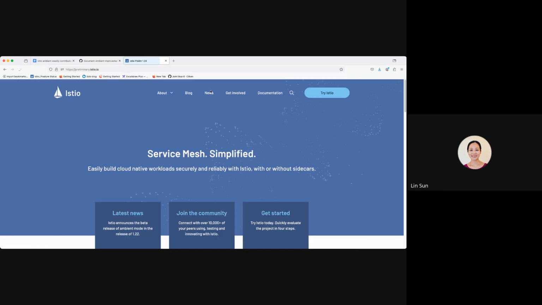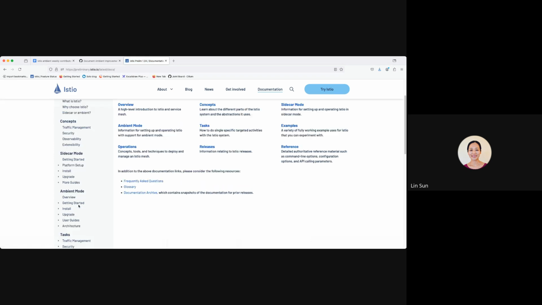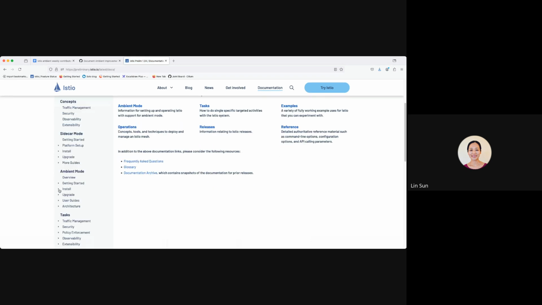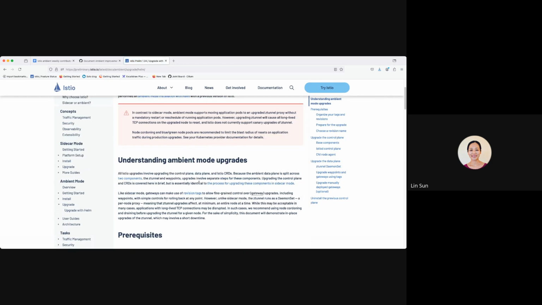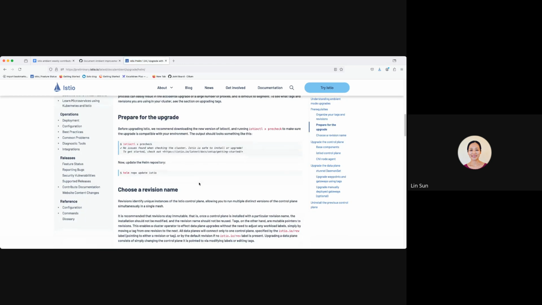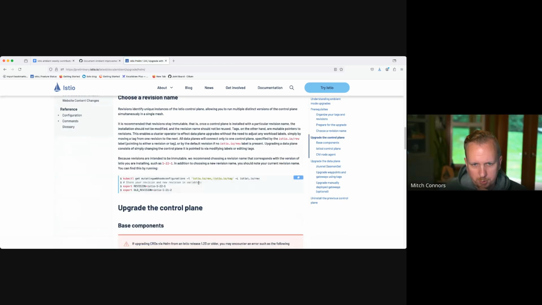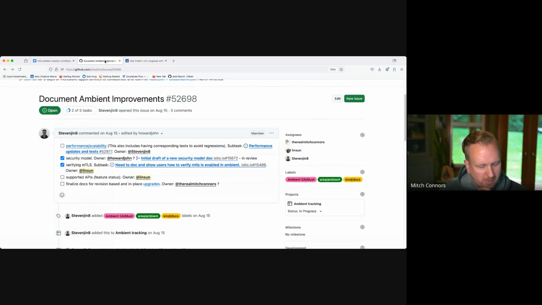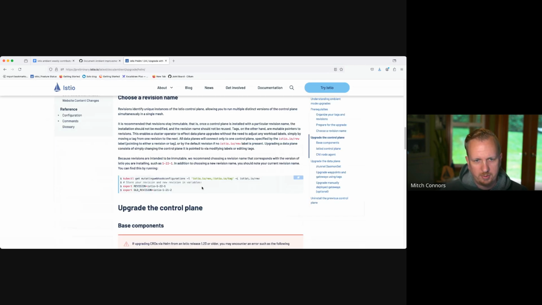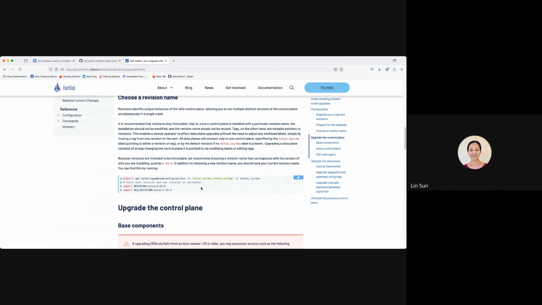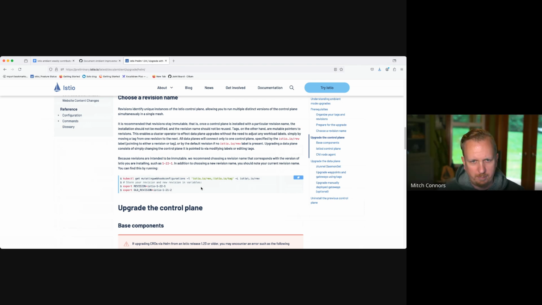But I think maybe it's done for revision, but not for in place. Is that what we have? I'm trying to take a closer look, but Mitch, you probably know best. When this was pushed in, we had said we were going to add an in-place doc in the same place with a tab select, whether you wanted in-place or revision-based. But I don't know if that's necessarily a blocker for GA.